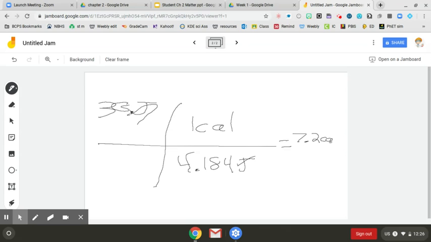Calories. Got to put your units, right? Hey, I got a little better towards the end. Practice, practice. So that's how you would work out that problem. Don't forget, your answer to be fully correct needs to have the right number of significant figures and a unit after it, as well as being calculated correctly. So let's go back here.